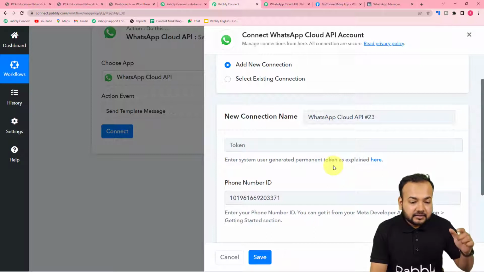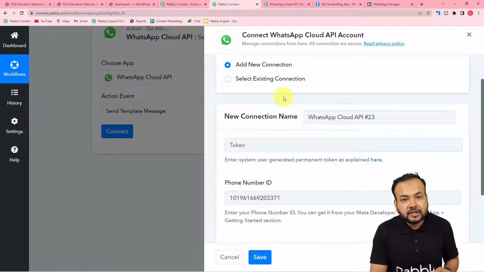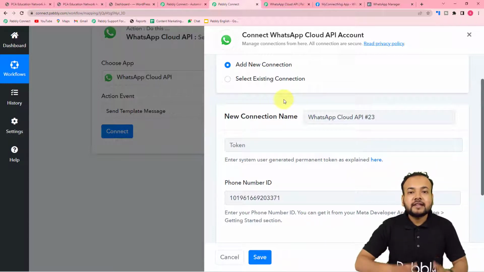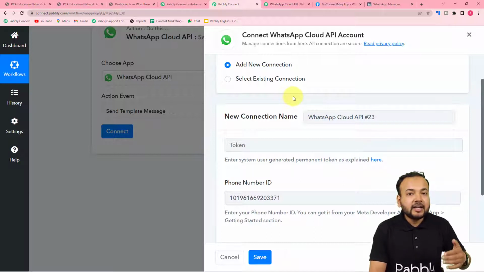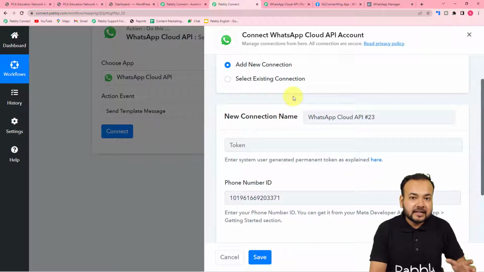Creating the connection by this process, guys, is a one-time process, because the connection is going to be saved. The next time you want to make the connection again, you can use that existing connection. I have already made many connections with my Cloud API setup in different workflows, so now I can use any existing connection that I have.